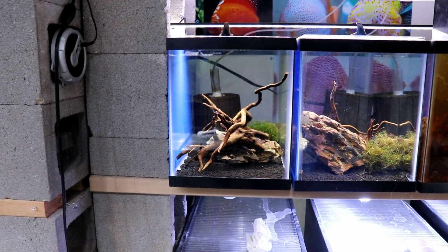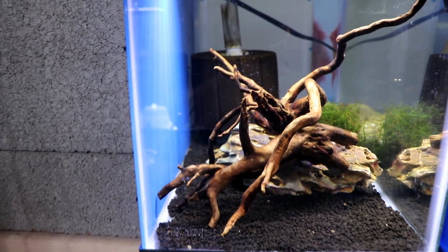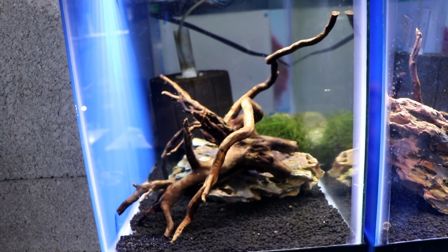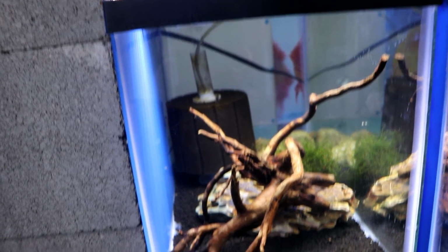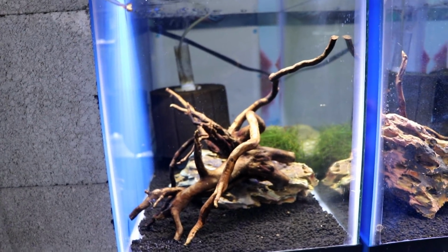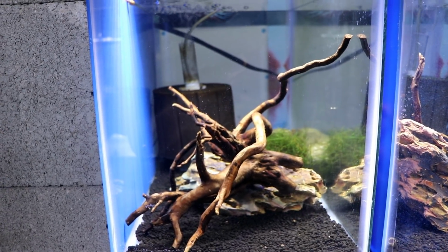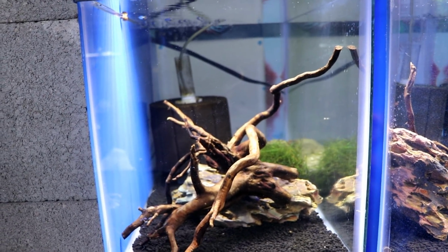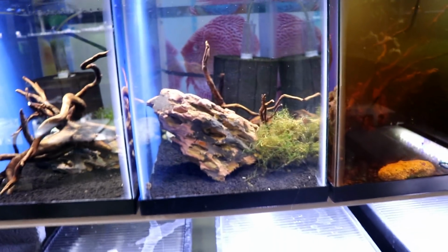So here we are. We've got 2 of the shrimp tanks done now. You can see we've got the Spiderwood in there with the Dragonstone. Also put a little bit of Java moss in each one of them. You'll see in the back there's still some of the bags that I have of the crushed coral. The reason that I have those in there is because these sponges haven't been in here for too terribly long, but the crushed coral bags have been in other tanks for a long time, so they're heavily seeded with bacteria. So I don't want to pull those things out yet until I know these sponges are completely seeded.